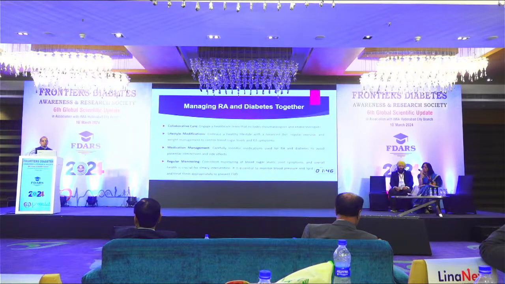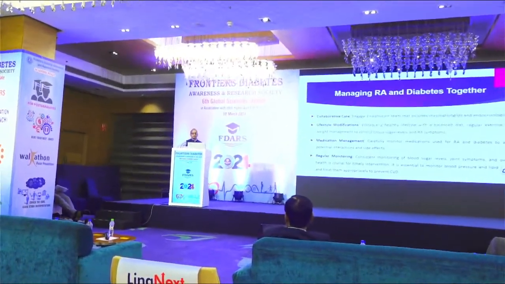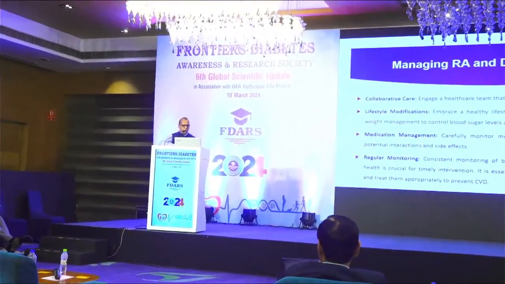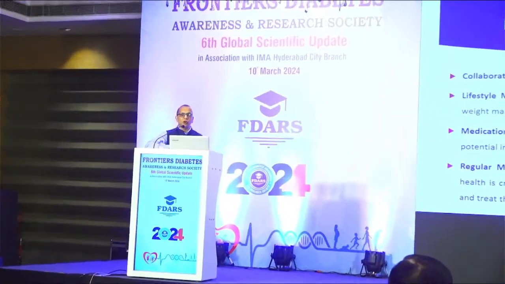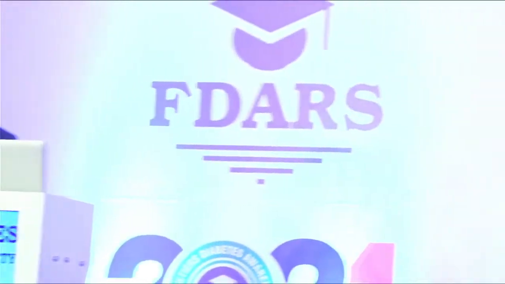Medication management has to be done in collaboration with rheumatologists, but the principle is to hit the inflammation at the earliest and try to avoid using glucocorticoids. We need to regularly monitor these patients for progression from pre-diabetes to diabetes or for developing cardiovascular disease, because the majority of these patients actually die from cardiovascular disease.